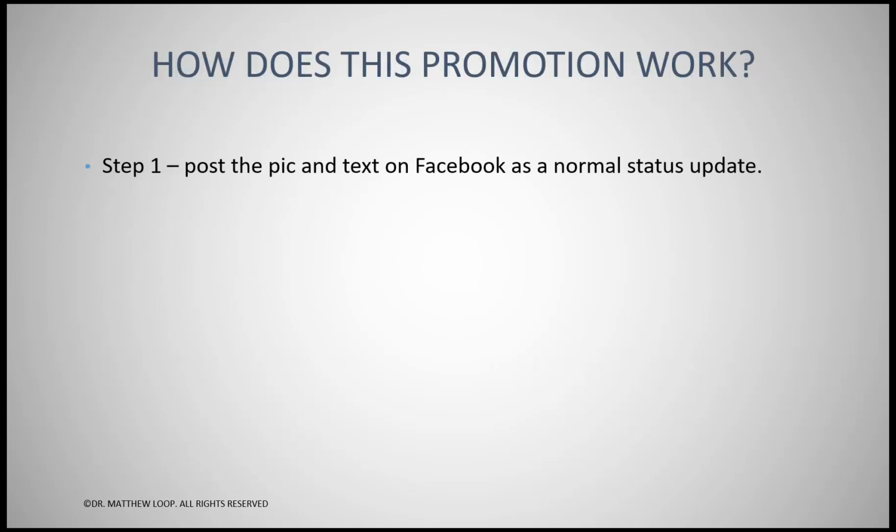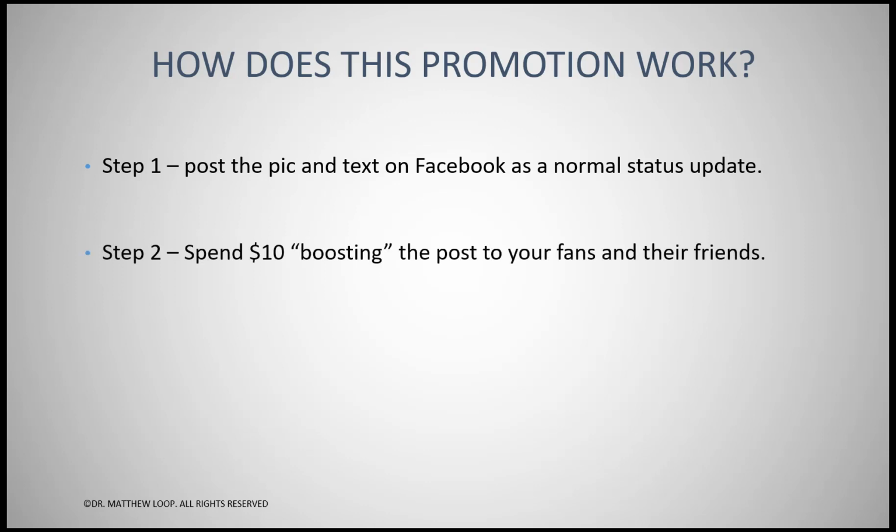How does this promotion work? Well, it's fairly simple. Step one is to post the pic and the text on Facebook as a normal status update on your fan page. Just like you would upload an image regularly, you upload it and then copy the text as you've written. You could draft the text in a Word document and then just copy and paste it. Then you're going to publish the post.